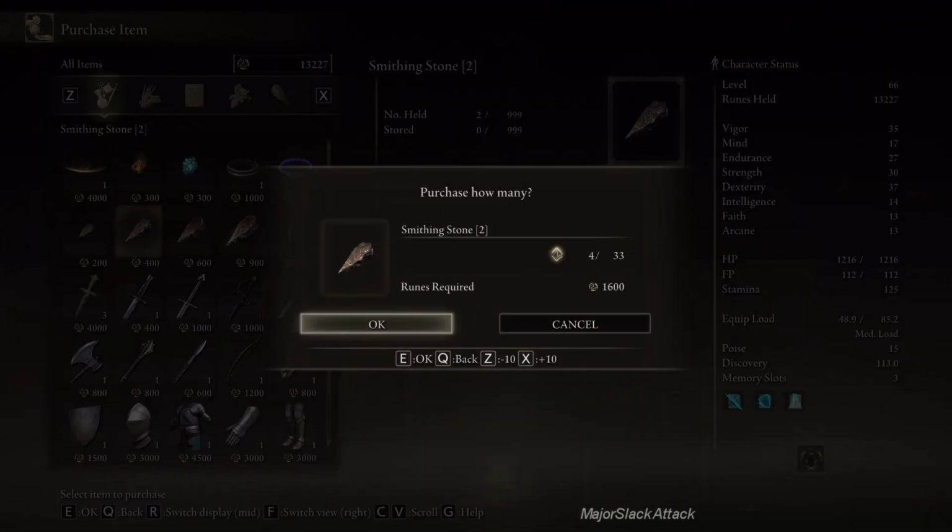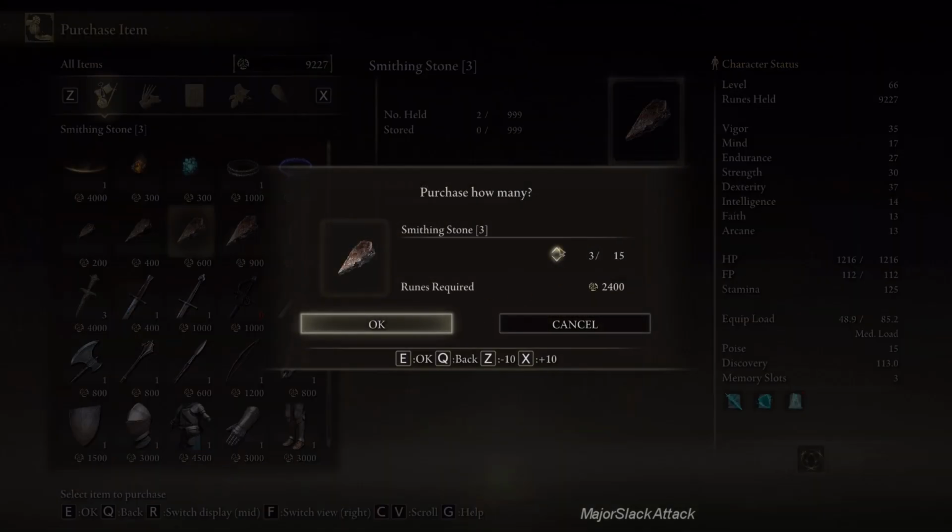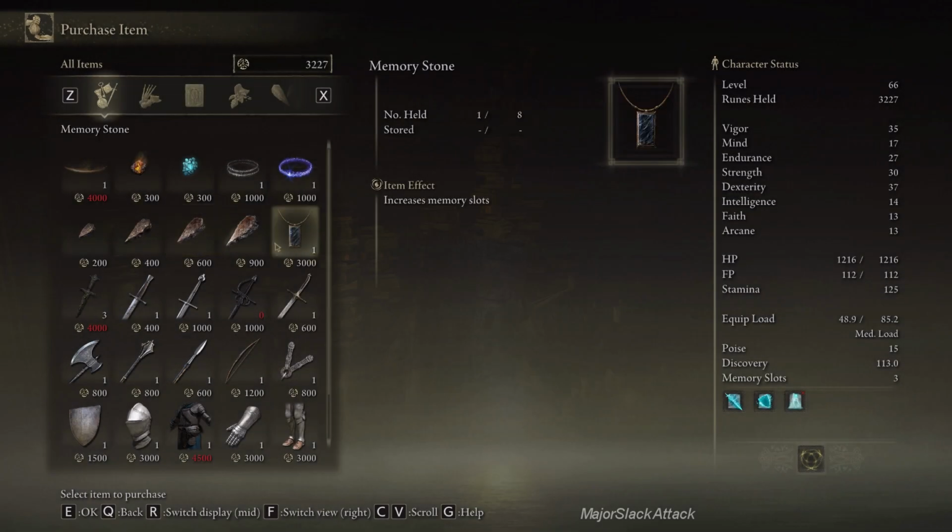Ten twos. Ten threes. Hey, how about this? A business video in Elden Ring. And one four.